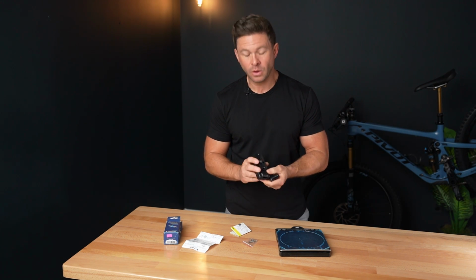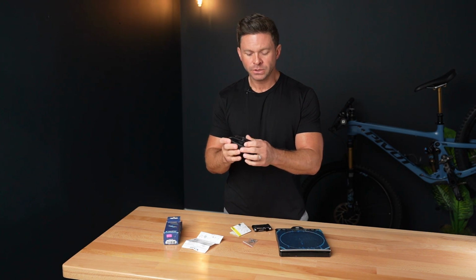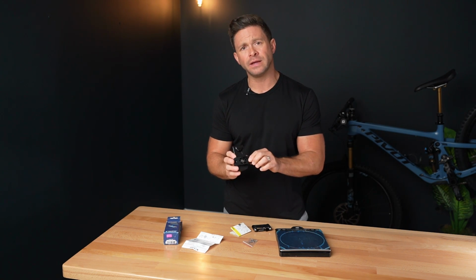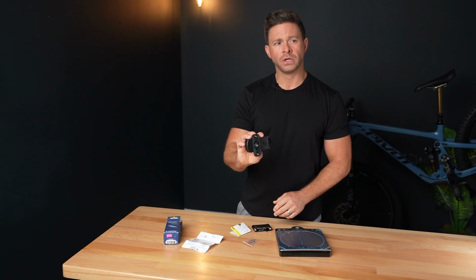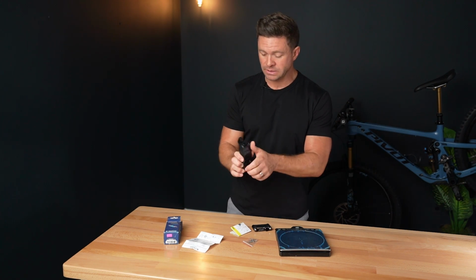Interesting. Oh, this mounts, I don't think I said that. This mounts, in theory, to any water, they call it a water boss mount. I don't know what that means. I think it's a typo on their website. Yeah, I think it's just meant to say water bottle. You got the 2 screws. That'll be interesting. We'll see how it mounts up here in a second.